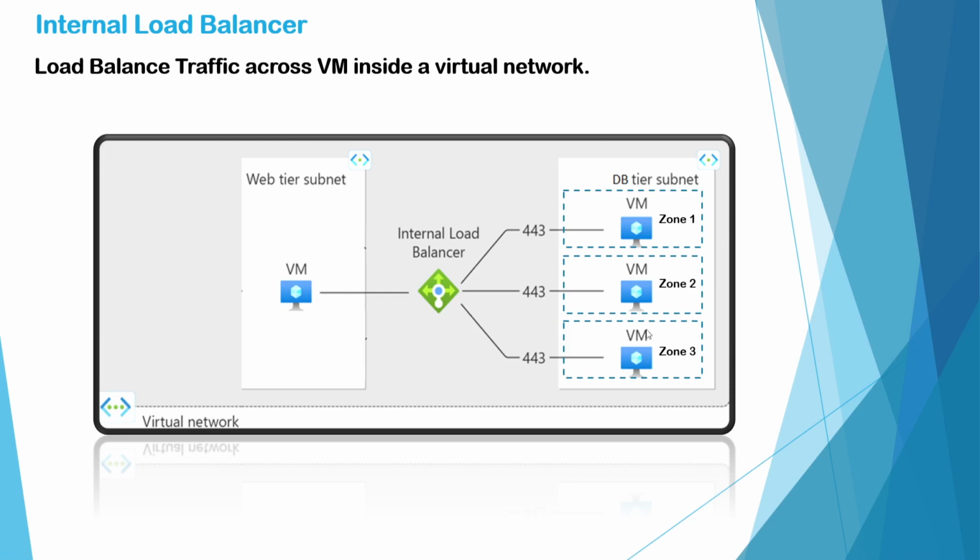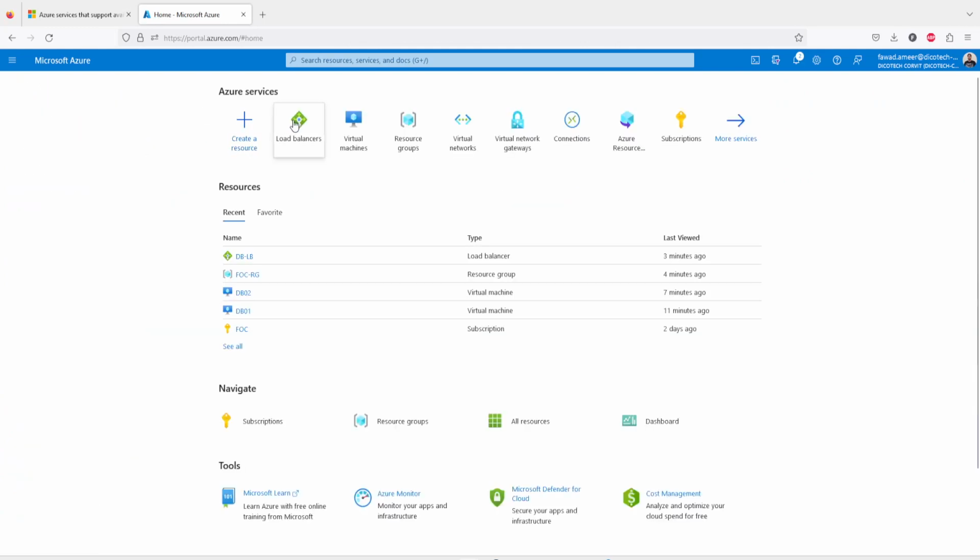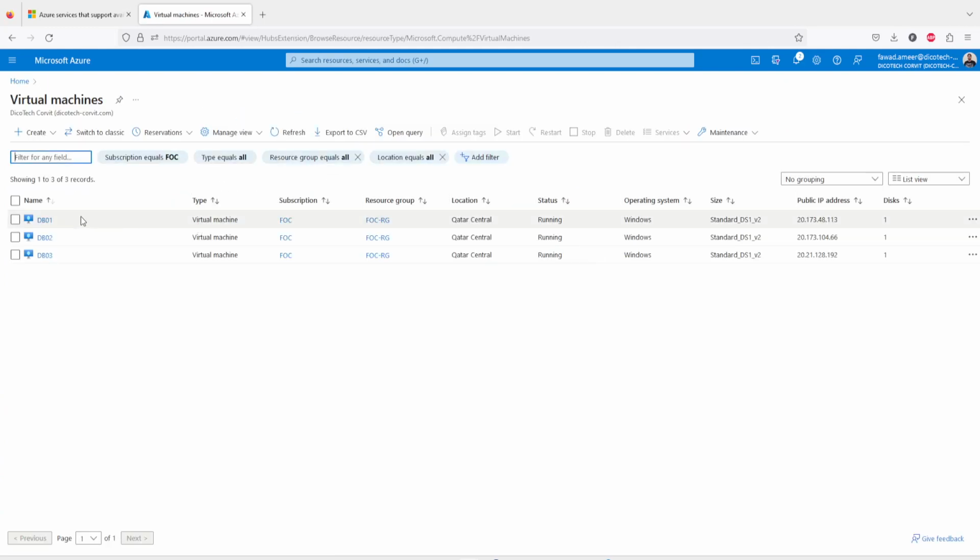We have created three virtual machines in three different zones and now we have configured our load balancer. Now we need to create a virtual machine through which we can test if that load balancer is balancing the load across three virtual machines. So just go ahead and create a fourth virtual machine.